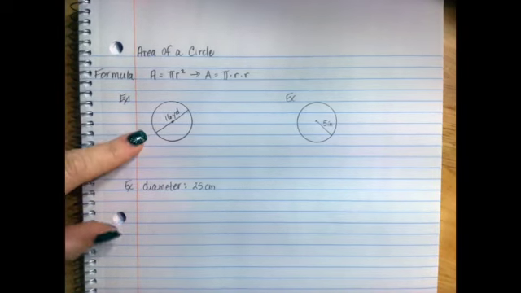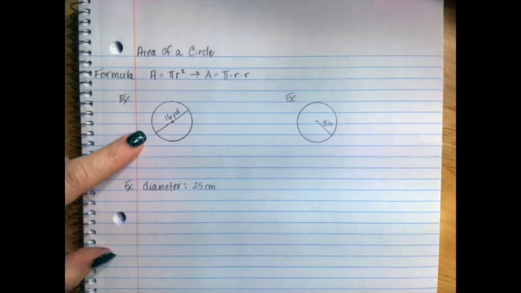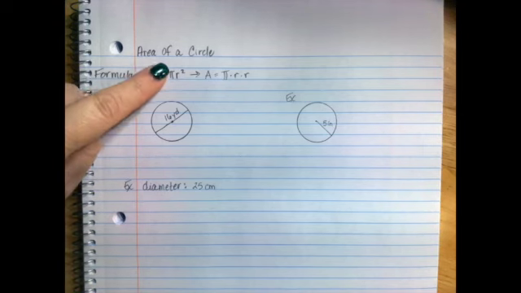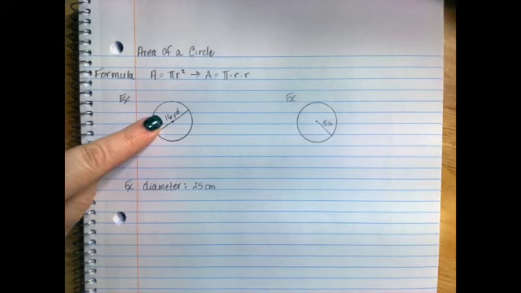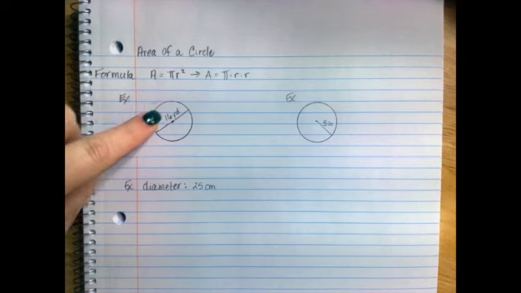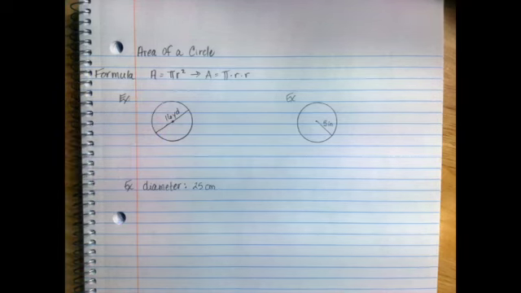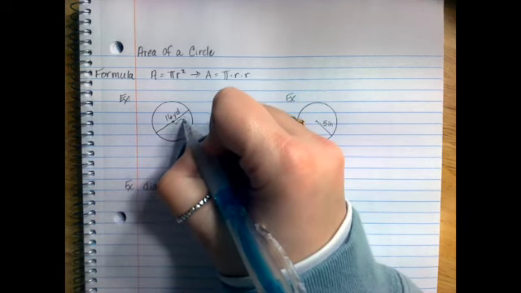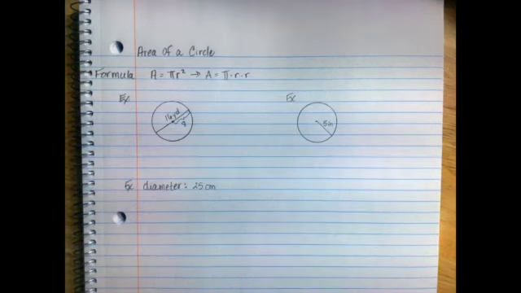All right, so here we go. We have this circle that has a diameter that's given to us. Notice we need the radius. So you need to take your diameter and divide it by 2 to get the radius. So if our diameter is 16, that means our radius, right here, is 8.